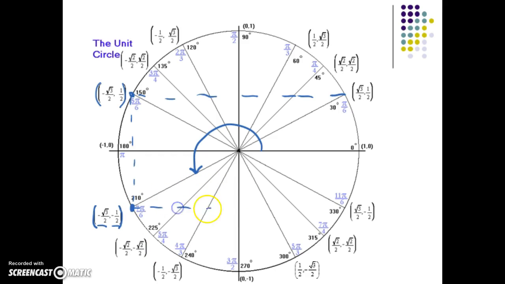We reflect this again over the y-axis, and it brings us to an angle measure of 11 pi over 6. Here are the cosine and sine for that angle measure. So we can do what we did with our pi over 4 on the last lesson, and we can do the same thing with all of those equivalent pi over 6 measures all the way around. There's 5 pi over 6, 7 pi over 6, and we come around here to 11 pi over 6.